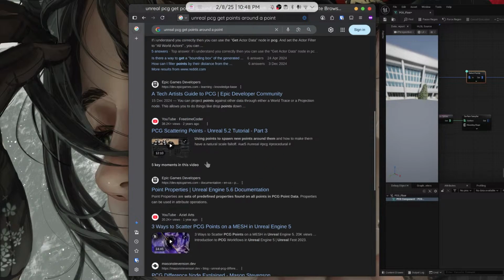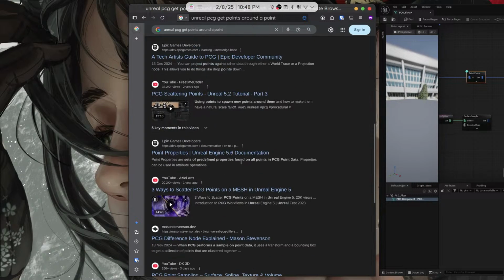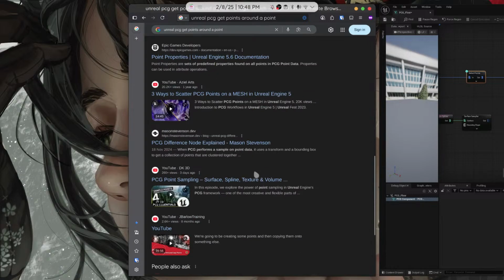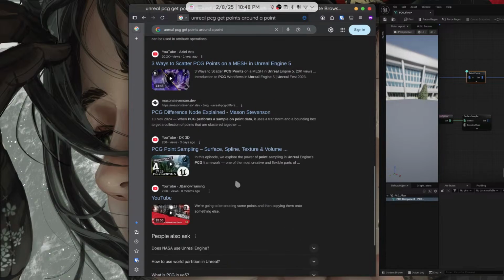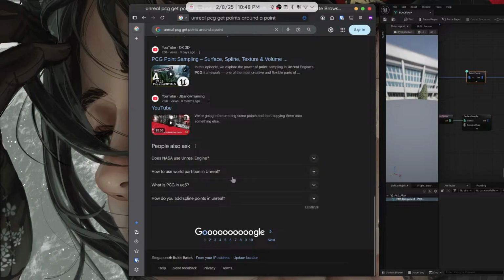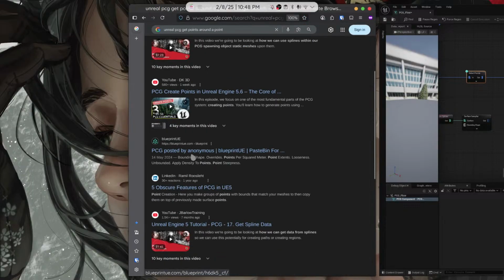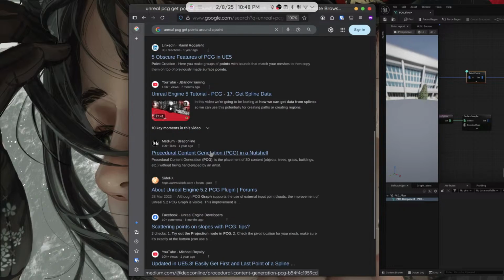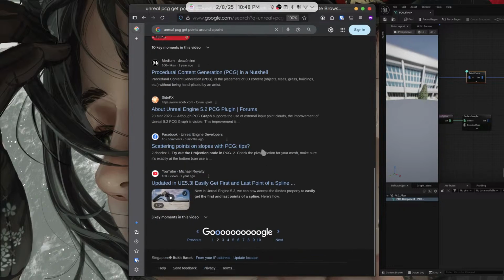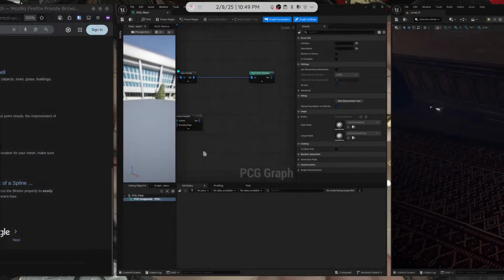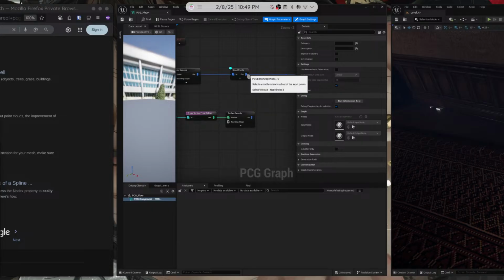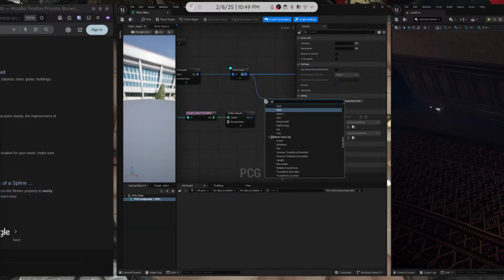Create points grid. Oh shit. Oh shit. I think it's like a track. A track? Is it called a track?